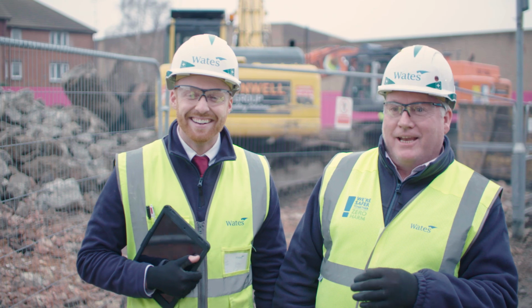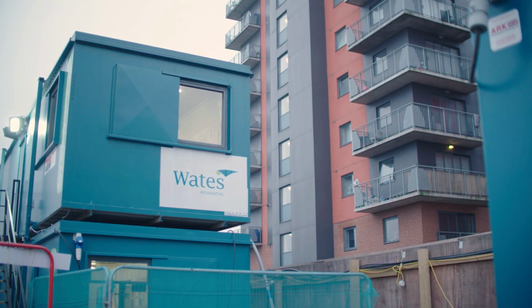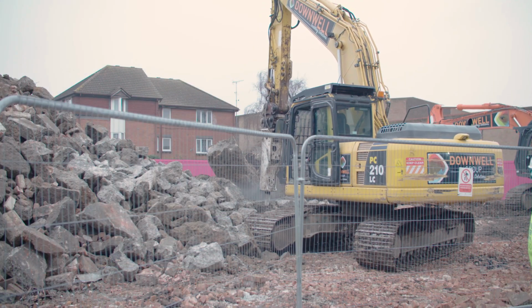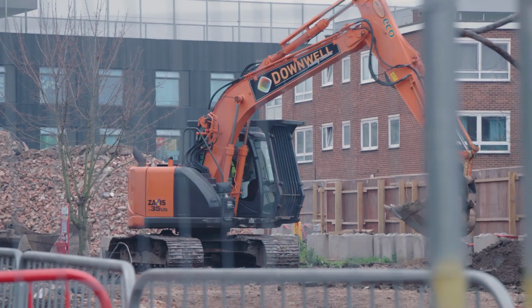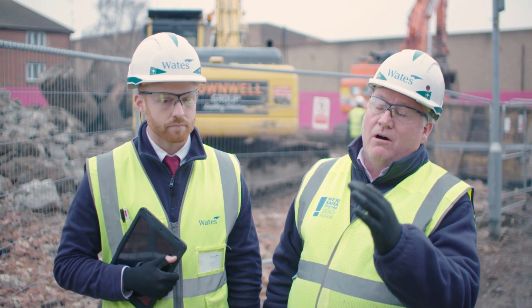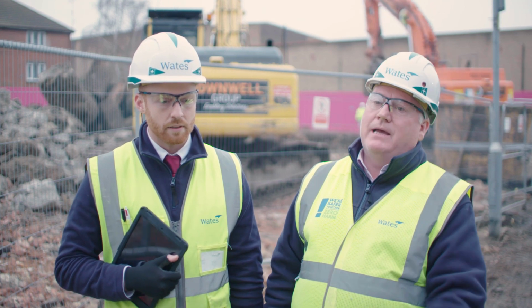On this site, logistically, it is very difficult because we're in the middle of a built-up area, so we've got major plant and machinery. So working with the residents, keeping them on site, having less of an impact on their life. So hence why we're trying at the moment to keep as much material on site, recycle it, and generally, most important is send all the waste away, fully compacted, to reduce the impact in the area.